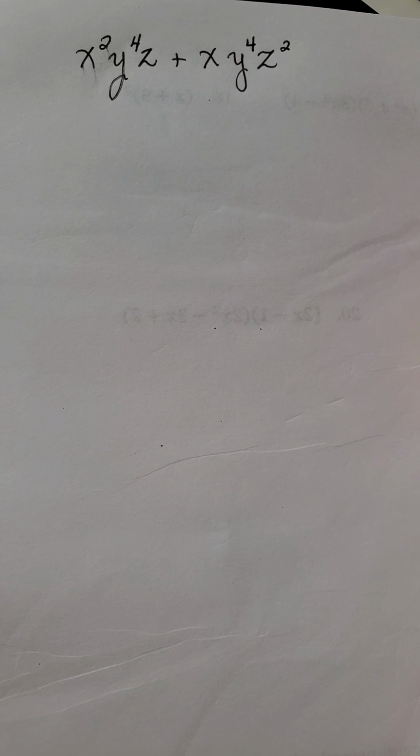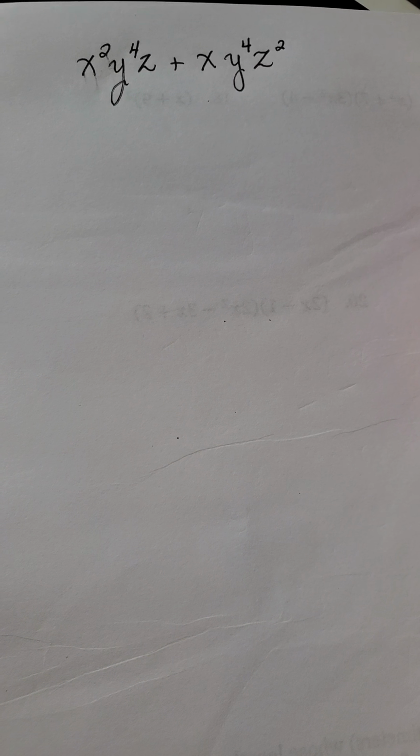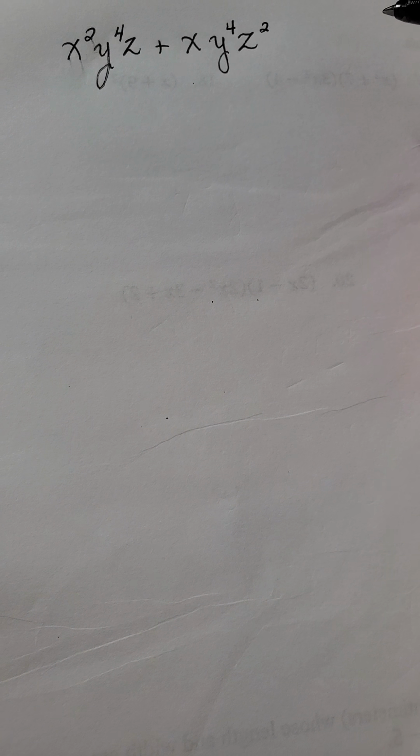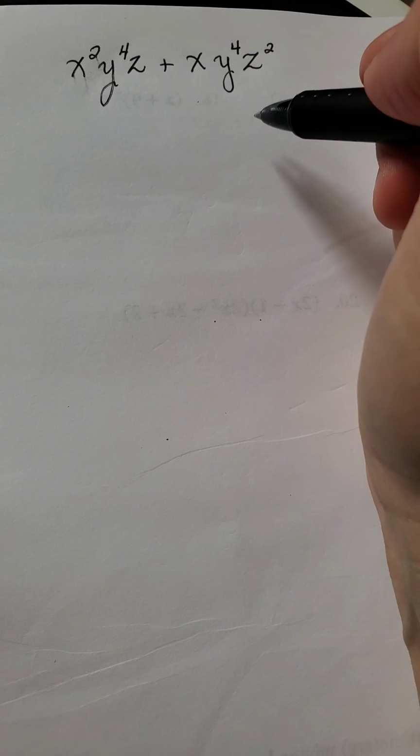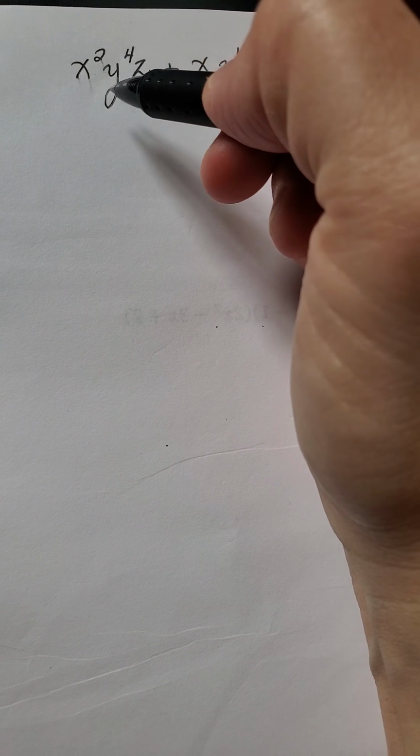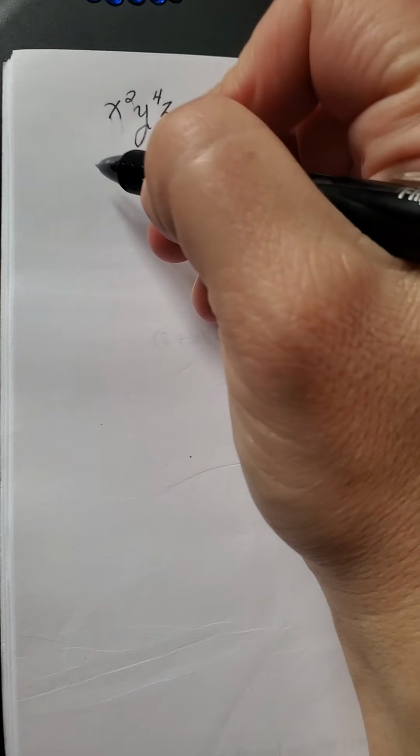Okay, here we have a quick video to show you how to take out a GCF when you have only variables. So when you're taking out the GCF, you want to take out the greatest amount that they have in common. Okay, sometimes it helps to expand them so you could see exactly what we're talking about. X squared technically means x times x.